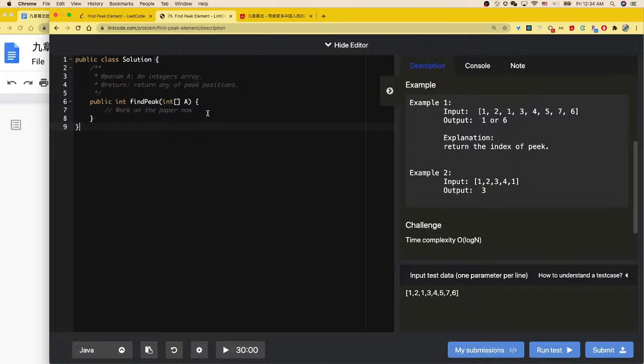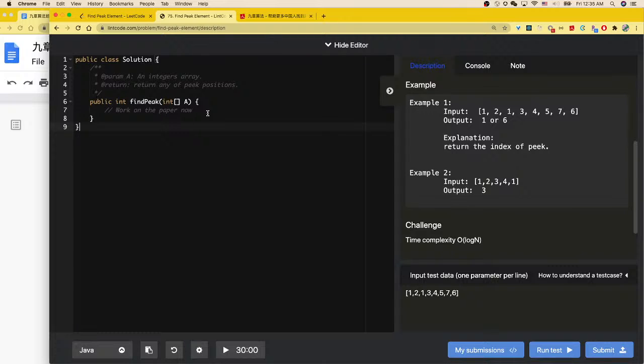actually you'll find that no matter what, if nums mid is greater than nums mid minus 1 and nums mid is greater than nums mid plus 1, there is no duplicate, so you don't need to add the equal sign.